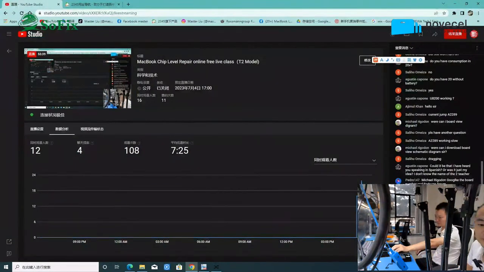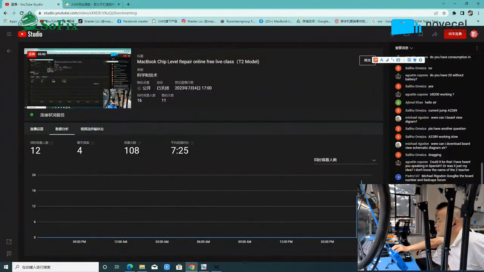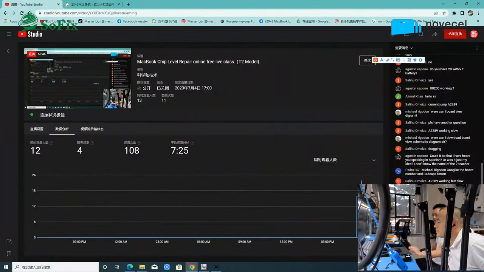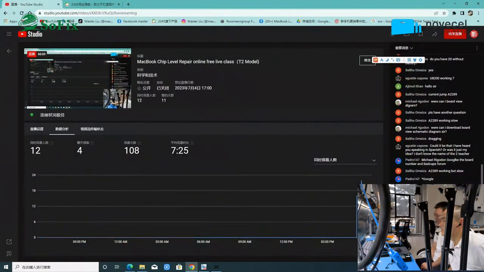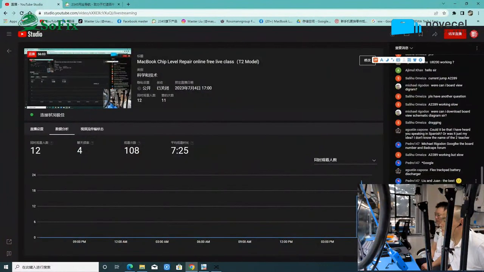So you said the flash chipset, battery, the charger. What is the flash chipset? So before, the wireless slows. So if it's working normal but very slow, maybe the trackpad socket has the problem. There are also a lot of other problems, for example the fan is very fast, so the problem is from the temperature sensor. In the other course I told you how to check the temperature sensor to find the problem. And also if the motherboard current sensor or voltage sensor has a problem, it is also very slow.